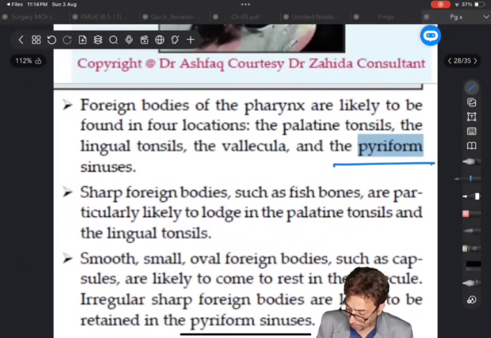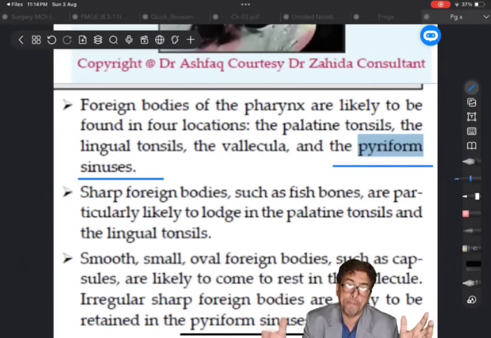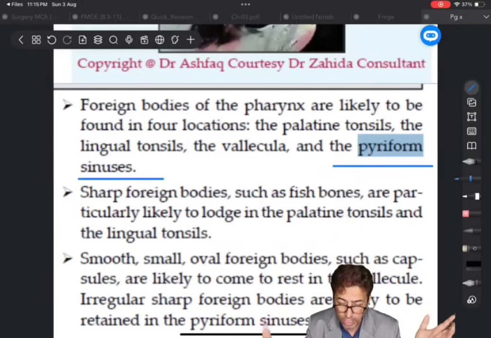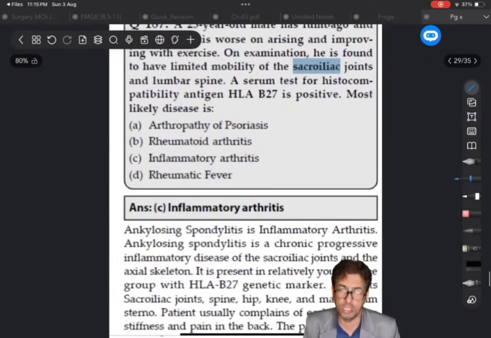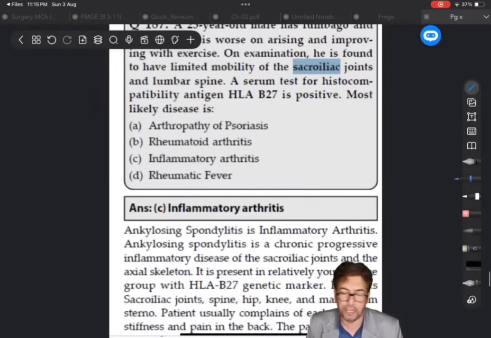Now, piriform fossa. I see two questions in FMG, and over here, another question where you had to identify the piriform sinus. So you had to know the anatomy of the pharyngolaryngeal complex, which is very important. You have to know what lies in the nasopharynx, the oropharynx, the laryngopharynx, all those things. So piriform fossa, where the foreign bodies get stuck, you have to remember that, and you have to correlate it anatomically. I will be coming with the details. This is just because the questions are coming up and they're shooting up, and I'm keeping an eye on something else in front of me. So just to take you through what was asked and what your answers were.